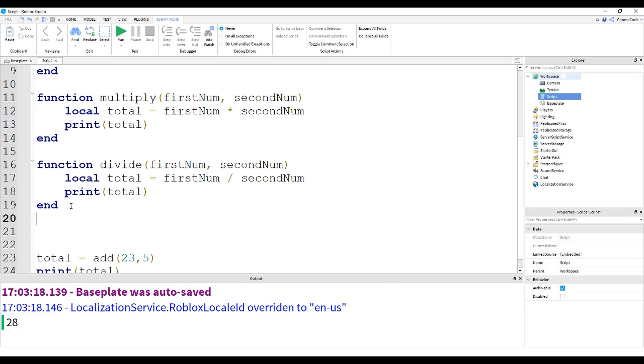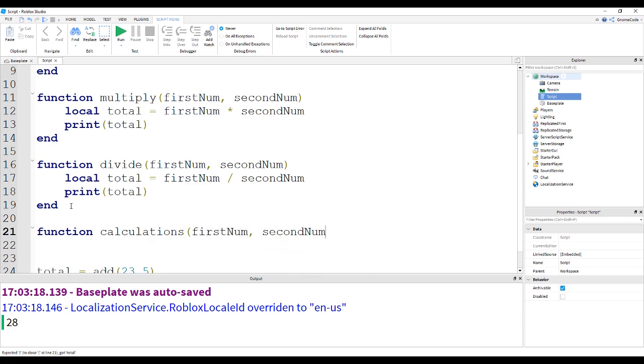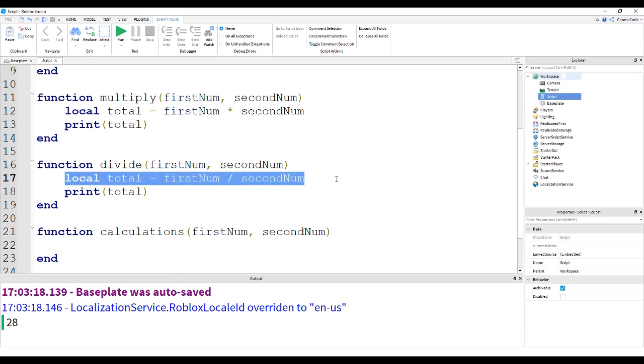Say we wanted to create another function called calculations. I don't know what this one's all about. So this is going to have a first num and a second num as well. But inside here, instead of doing the calculation like we've done here, we could actually call a bunch of other functions.